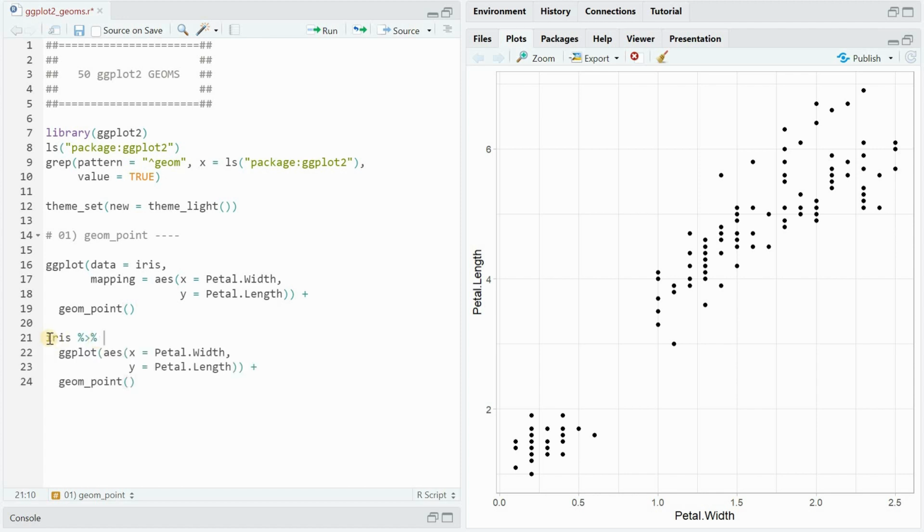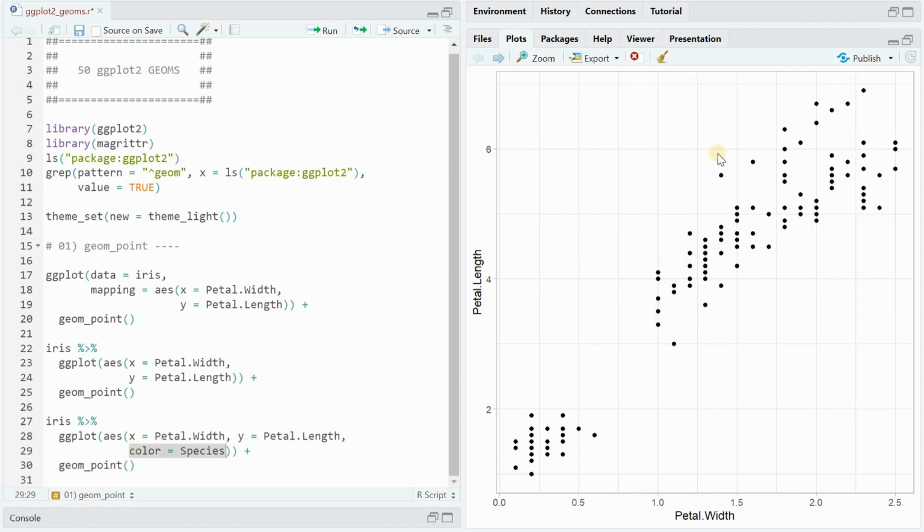I prefer to do it in this way, that I pipe the data frame into the ggplot function and then just follow up with the aes. This way you can sometimes filter the data frame or perform mutates or join other data sets and only then start your visualization functions. And always make sure that everything you follow after ggplot is added with the plus sign.